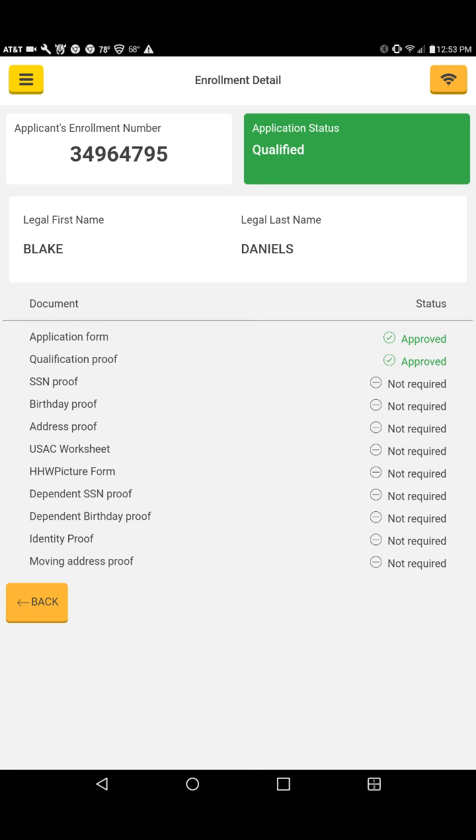Address proof. Address proof is something that you should never have to provide. The reason for that is because once you have put in the address wrong 3 times, it will make you provide proof of that address. You don't want to have to go through that. You don't want to have to provide a picture of a utility bill. Most people don't have that on them, and it's pointless anyway.